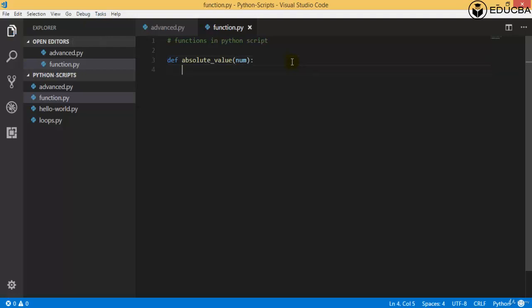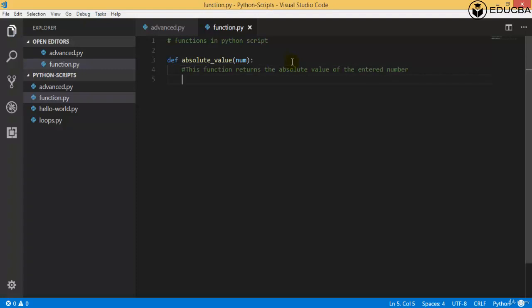and the next value will be taken. So I'll just mention in the comment over here that this function returns the absolute value, the absolute meaning the positive value. Let it be for the positive numbers or the negative numbers, absolute value will be always positive. So absolute value of the entered number.